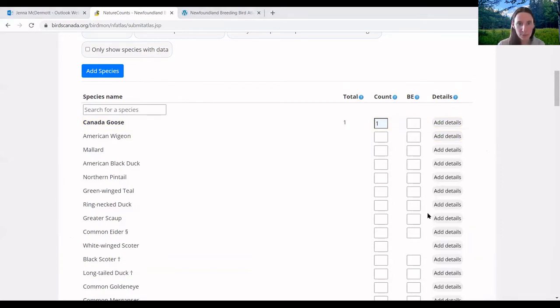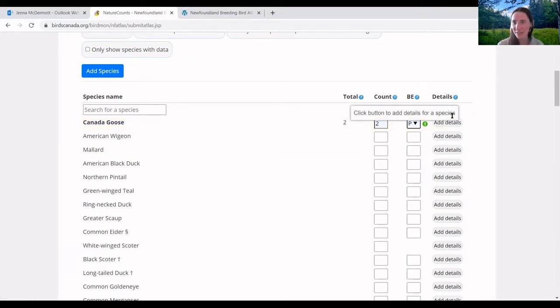Oh, I see there's things popping in the chat. Let me just check here. There's a question of whether you can use 4-letter codes when you're searching for species names. Yes, you can. If you know the 4-letter code, absolutely, it should work to pop up a species. And how can you enter P if you're only reporting one bird? That's a wonderful question. You couldn't say P if there's only one bird. So I would definitely have to put this as a 2 if I want to say that there's a pair of them.